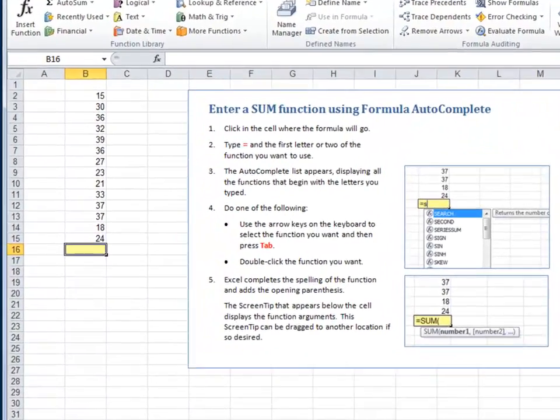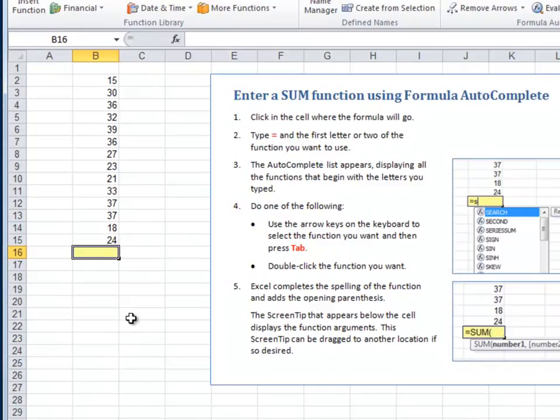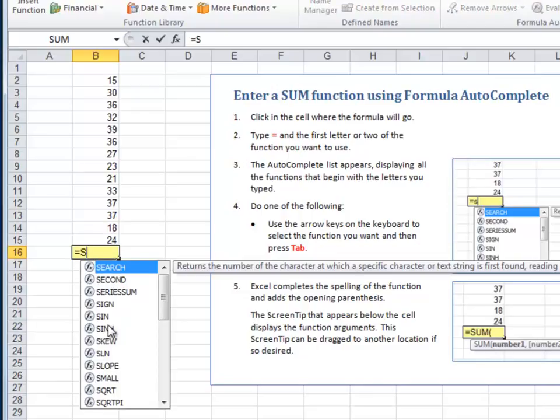Here's the same column of numbers and the same yellow cell. And all we're going to do here is once again put in the sum function. So let's start out equals, and I'm going to type S for sum. And we didn't point this out the last time, but every time you type equals and a letter, this little dialog box appears. This is called the Formula AutoComplete box. And this shows you all the functions that begin with the letter you've typed. Since we started with an S, here are all the functions that begin with S.